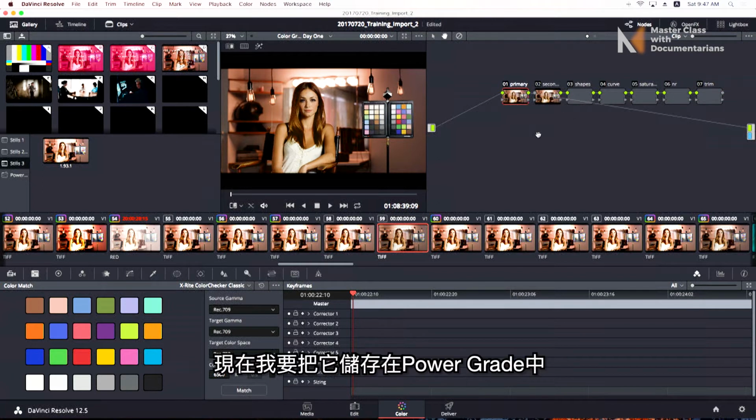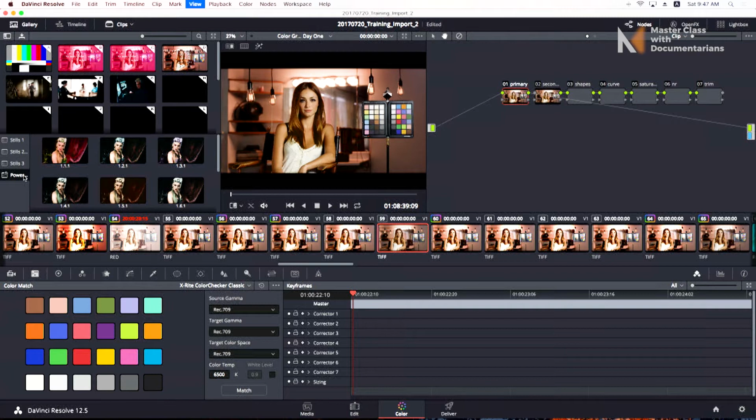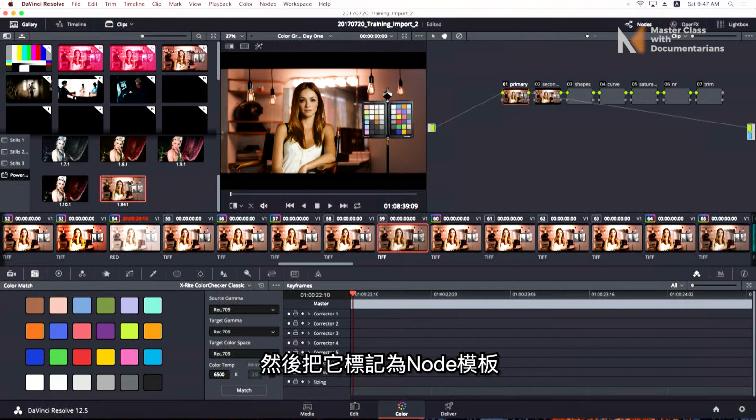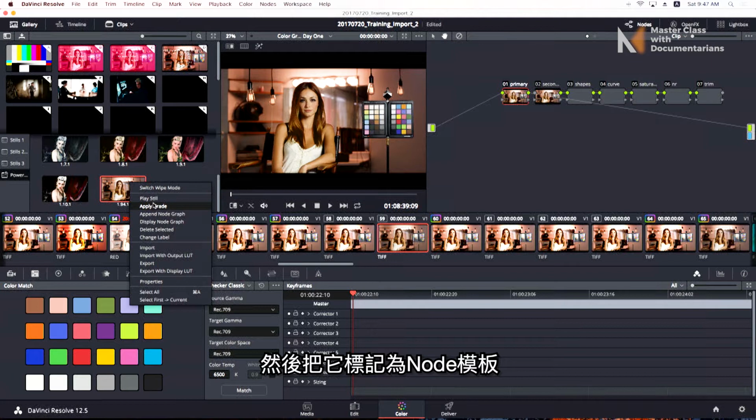Now, I'm going to store that in the power grade. And I'll label that node template.